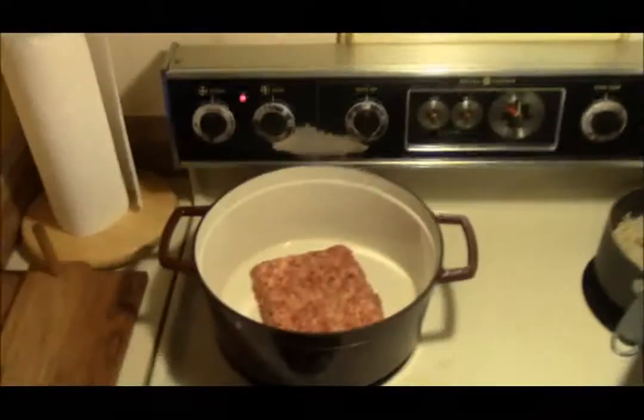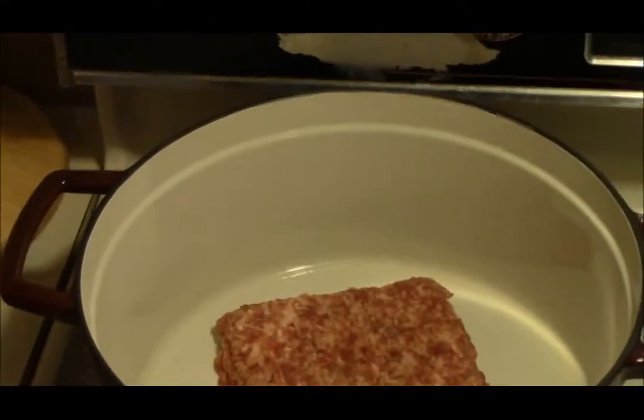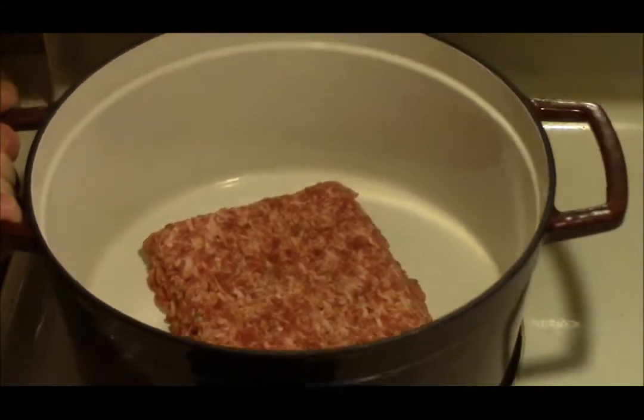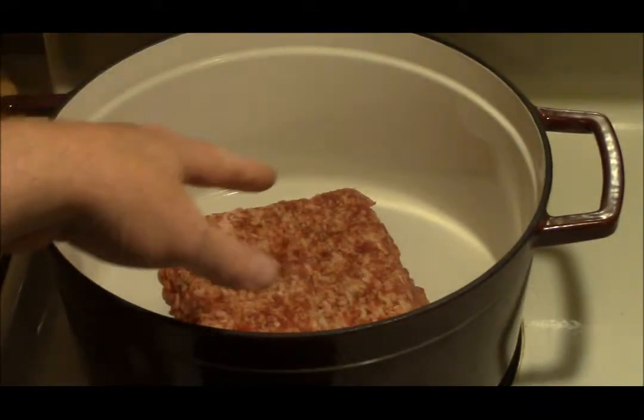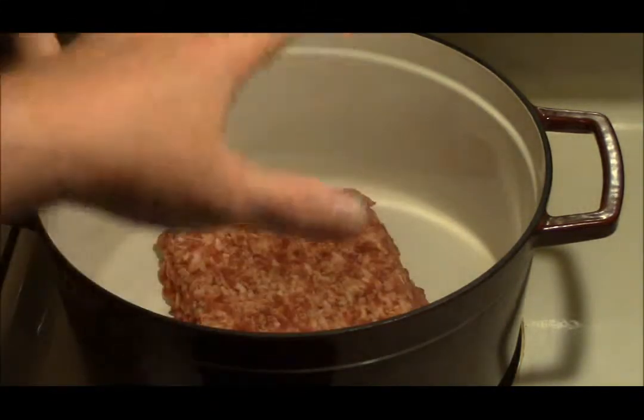Tonight, I am going to make a recipe, but I've tweaked it just a little bit, and I'm going to share it with you guys. Sorry about the ride, but here's what we have. We have 1 pound of mild Italian sausage. And I'm going to brown that up. And once that's browned up, when I get back, we'll show you the next step.